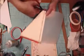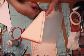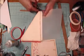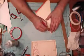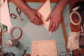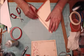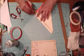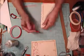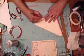So that way, it's stuck to the vellum, but it's not going to stick to anything else. You know what I mean? And it won't hurt it. It's not that big a deal. And just go along there. Oh, come on. You're not going to tear off easy for me.